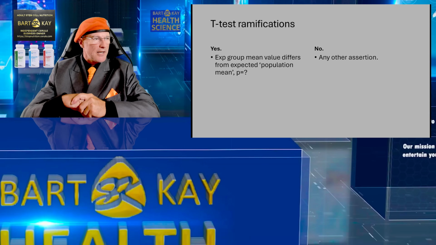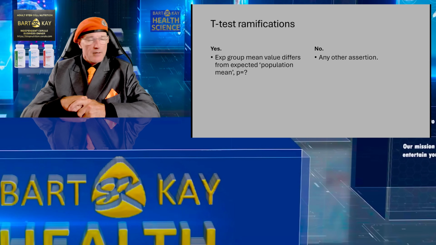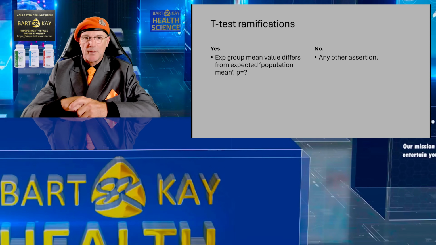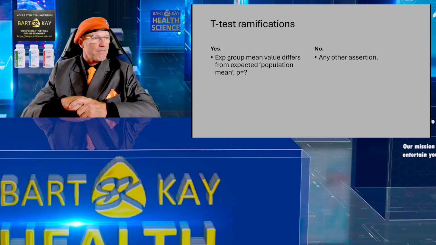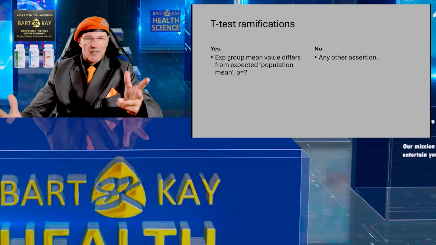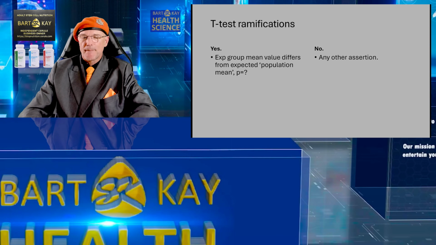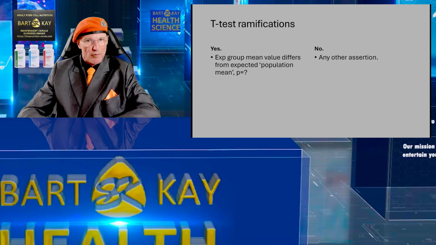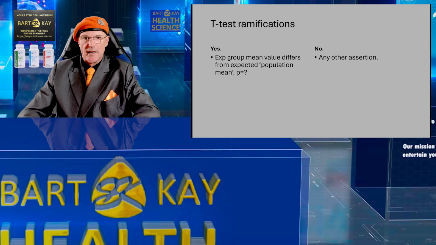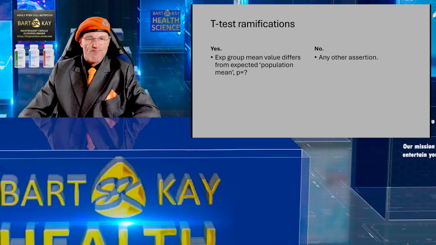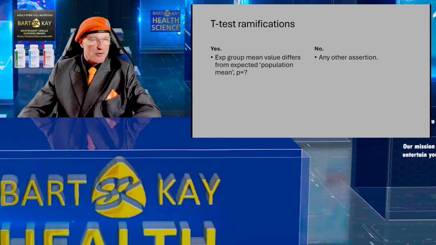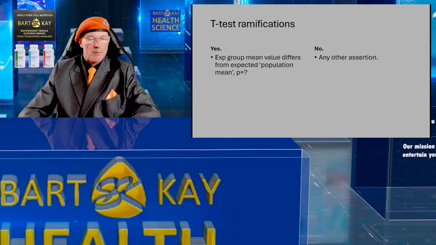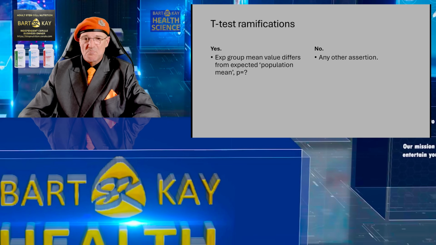Okay. Does it say anything about cause? Nope. Does it say anything about effect? Only if you've got a cause. Show me an experiment that establishes cause. Does it prove, absolutely prove, anything? Nope, doesn't claim to either. Only people that don't understand science and how to read it claim that. Research here absolutely proves that. Does it show that whatever we gave these people had an effect on their blood pressure, if that's what we measured? Nope. Does not.